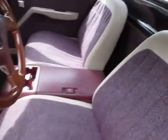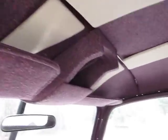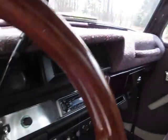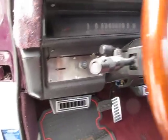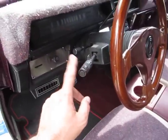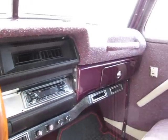Other than that, the truck's really about ready to go. But you know, you could always take a truck like this to the next level. Somebody did a nice elaborate job putting the headliner in, including a little space there for your sunglasses or whatever. Like I said, it's got the newer, I think that's a Vega dash. The lights all work, turn signals work. One thing I hadn't tried out, but I think it does work, is the cruise control, but I'm not positive on that one. The CD player does work.